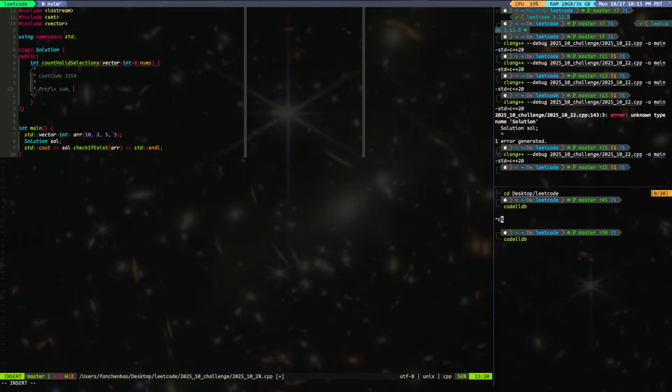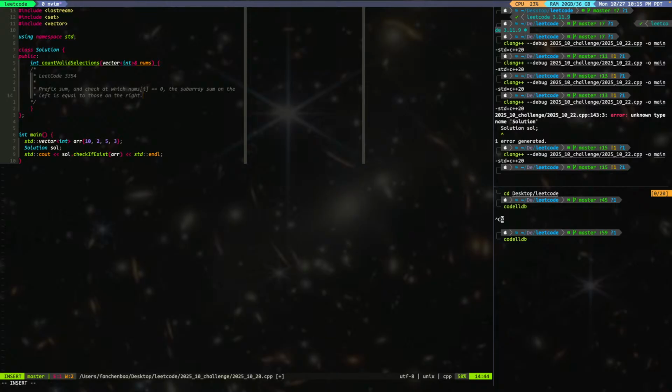Prefix sum and check at which 0, which nums I equal to 0, the subarray sum on the left is equal to those on the right.